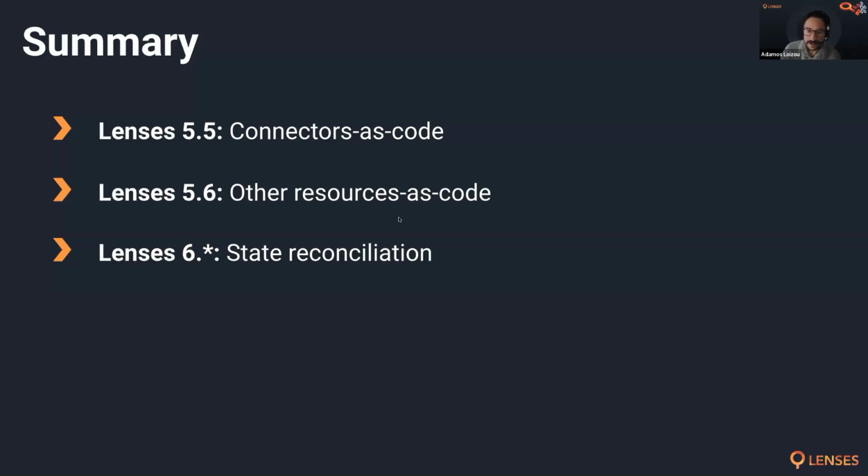Now, next one: Lenses 6, can it work well with on-prem Kafka based on Linux VMs? Yes, as always, our commitment as a product is any cloud, any Kafka, and when we say any Kafka, it means even outside of cloud, on-prem. Lenses will remain a software, which means that it will work with any kind of infrastructure, whether you're fully on-prem, fully on cloud, or even hybrid. So Lenses 6 will still support that.